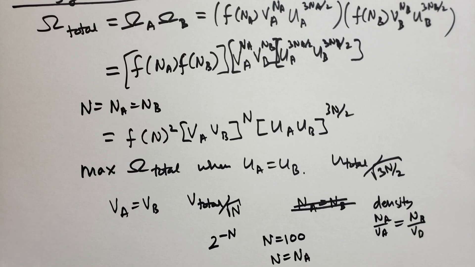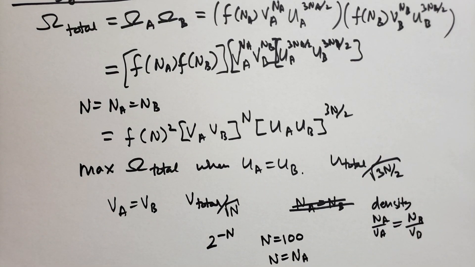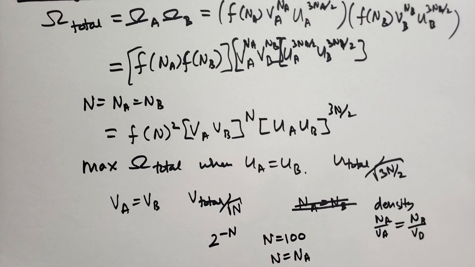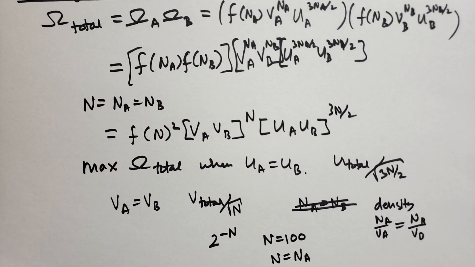Problem 2.27 is the only problem from this section — he's asking you to calculate the likelihood that only 99% of the molecules are on one side of the chamber. You just take NA equal to 99 times NB, or NB equal to 1/100 of NA. As further homework, I recommend reviewing Appendix A on quantum mechanics, and Appendix B for the mathematics behind the hypersphere, gamma functions, and related topics. Next section we will be talking about entropy itself. At this point you should have a sense that the universe wants to rearrange things a certain way — not because there's some physical law pushing things that way, but because it's much more likely to find things in that configuration than otherwise. Have a great day, take care, and bye-bye.